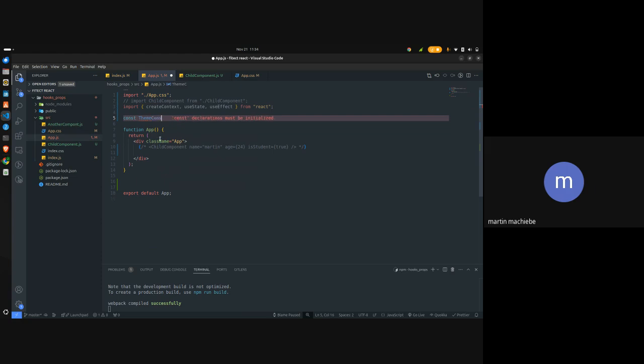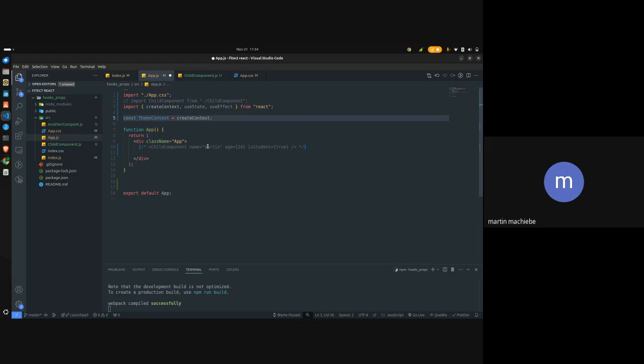I'm trying to save it in a variable. Team context equal to createContext. Just like we have useState, in the same way I'm going to use this because we create context. Nice.